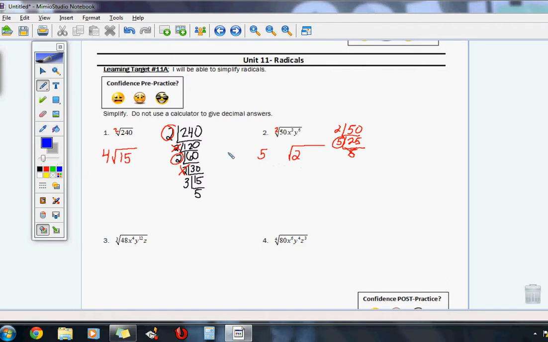So switching colors to blue here for the variables, you look at this number. Remember the routine here. How many times does 2 go into this power of 3? 2 goes into that power 1 time. So that's how many x's we take out, 1x. Well, it didn't go in evenly. There was 1 left over. Like we put in a 2, we're 1 gap away from 3. So we have to put 1x back inside. 2 goes into the power of 6 3 times, so that's the exponent on the y's here that we take out. And it went in evenly, so there's nothing left inside. So actually 5x y to the third root 2x is the answer to that problem.